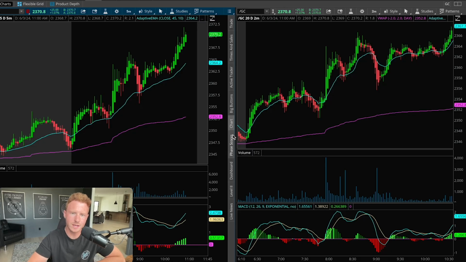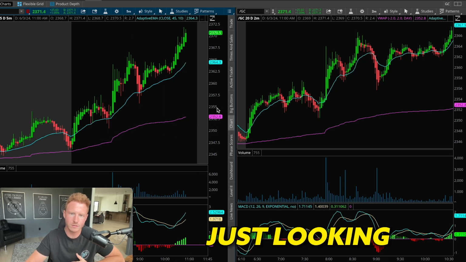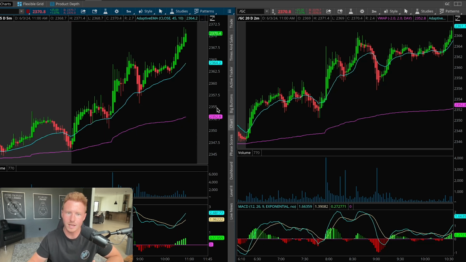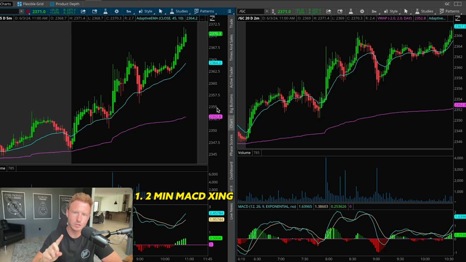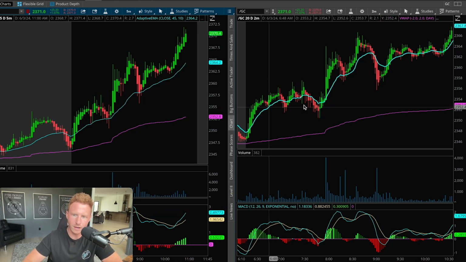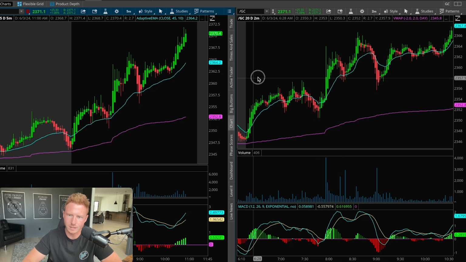So the way I do this is I tune over into the 2-minute time frame. I use entry confirmations on the 2-minute time frame on my right here. Now, as you can see, once we're trading above this EMA and VWAP, I'm basically just looking for confirmations to go long, right? To enter on this wave. So basically what I'm looking for is 2 things. Number 1, I want to see the MACD cross on a 2-minute time frame, and I want to see a 2-minute Heikin-Ashi candle. Okay, so these are Heikin-Ashi candles in case you don't know.